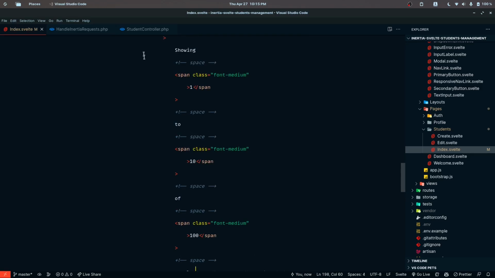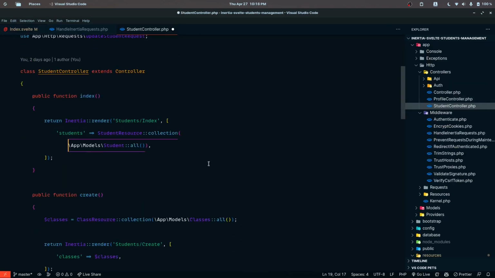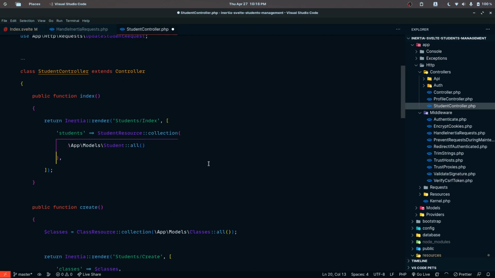And to implement the pagination, let's go ahead and on the controller, what you want to do here is, instead of passing all of the data, we can call in the paginate method, and by default I think this is gonna paginate by 15 records. So I'm going to keep that as a default.